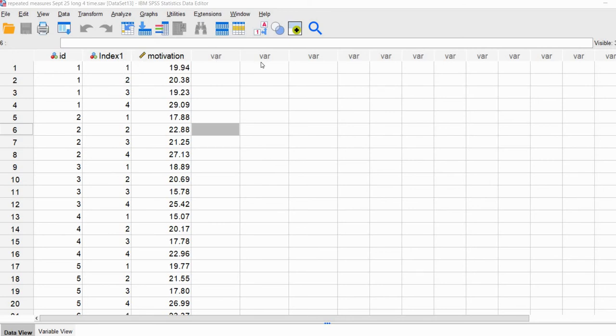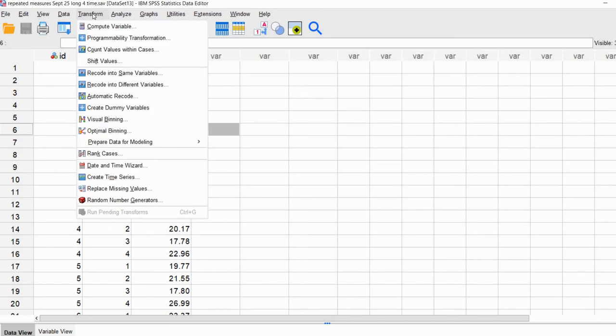So the first thing to note is that if you're working with a previous version of SPSS, you may not have the option that I have available, in which case you might have to use the recode command more manually, if you will. But thankfully in SPSS version 28 we do have an automatic recode option.